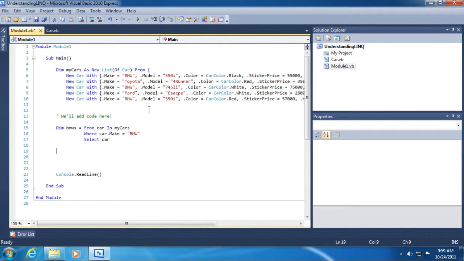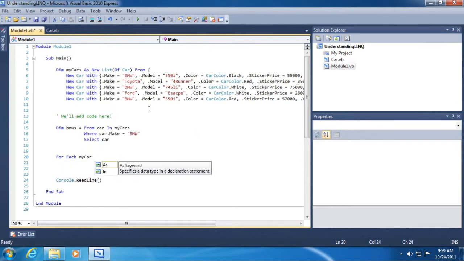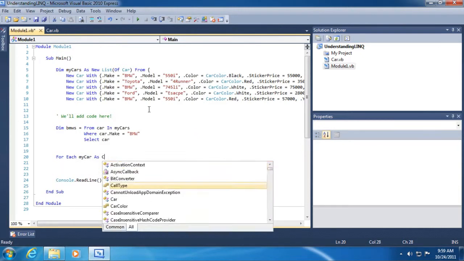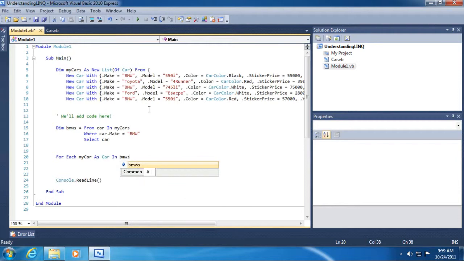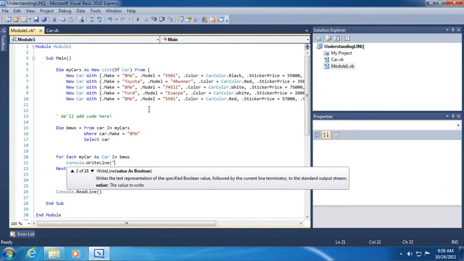Okay, and then what we can do is, for each car, let's do this: For Each myCar As Car In BMWs, Console.WriteLine, and then we'll just put some details about this in the console window.